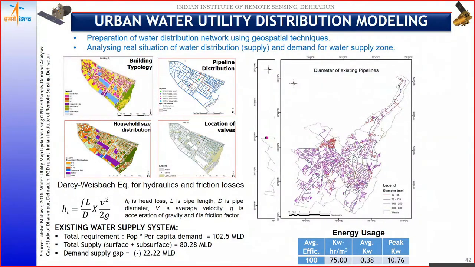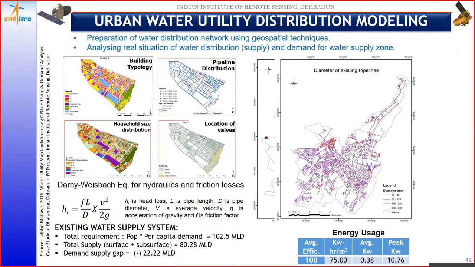But you have to keep in mind that water follows gravity while it moves from reservoirs, sumps or overhead tanks to the beneficiary location. So such a thumb rule based mechanism does not work out, and you'll find that in the downstream tail end areas people are devoid of water, or there is pilferage and so forth. And that's how, though the facilities appear to be sufficient, the people are still crying.